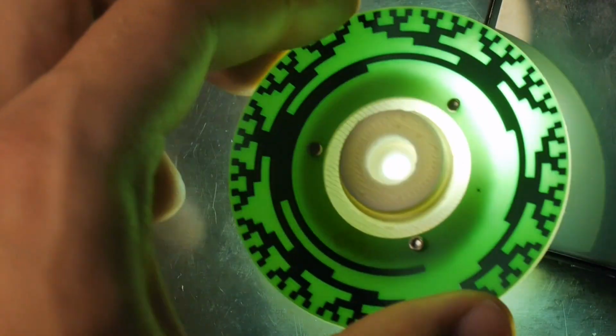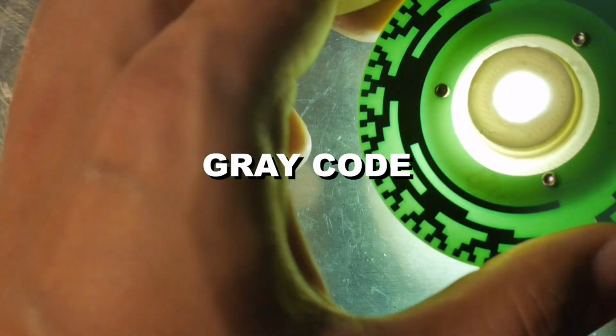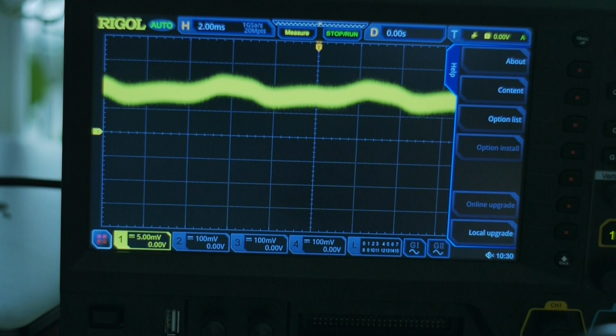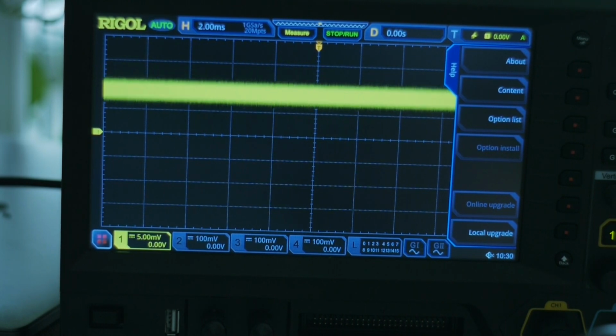Additionally, I introduced gray code. This does add a bit of complexity on the software side of things, but greatly reduces the need for hardware working 100% of the time. Let's take a look at why this is the case.